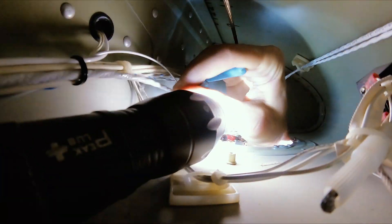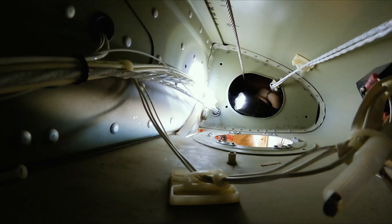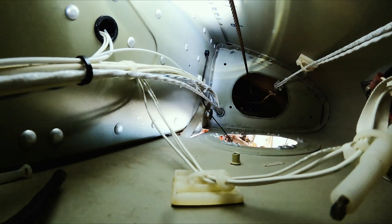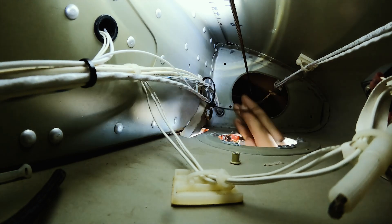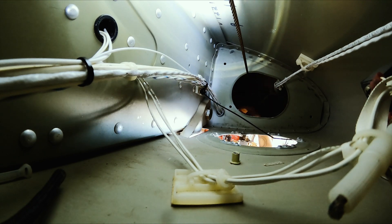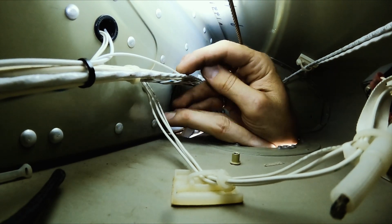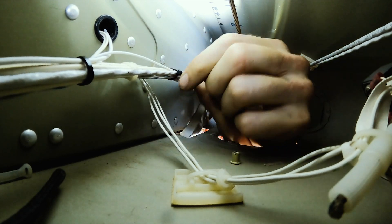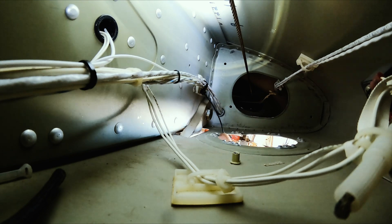That'll be all set for when we install the tip tanks later. Got that dialed in — there's some wrap you can see how it's dialed in, and that's going up through a section where it's going to chafe. Lastly, I just want to show you what it was like doing things one-handed, having lights fall down, trying to get the shot. I was impressed with how much time I'd spent with zip ties before — it was pretty easy to do them one-handed. The one-handed technique: passing it through the zip tie holder that Cessna installed when they first built the plane, just trying to reuse what I already have. Snugging things up, moving the existing zip tie out of the way for the bundle, putting the new one in, then pulling down that slack on the sync line for the strobe.